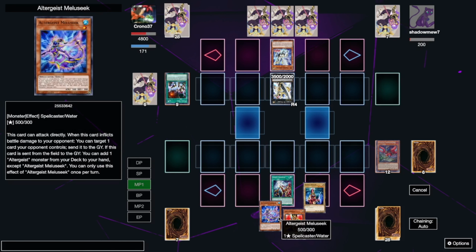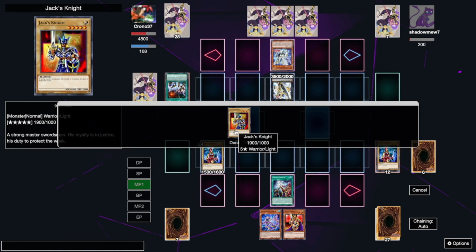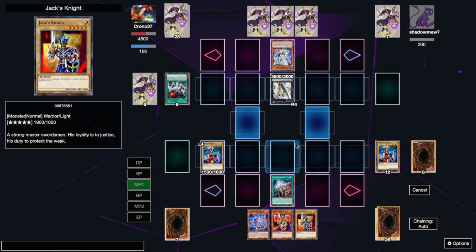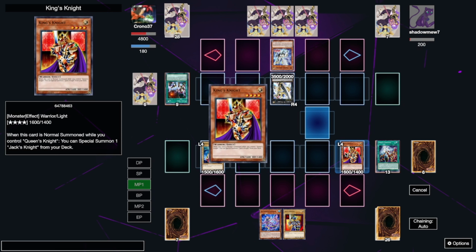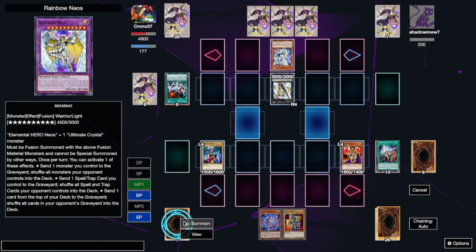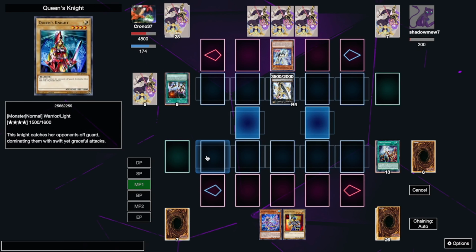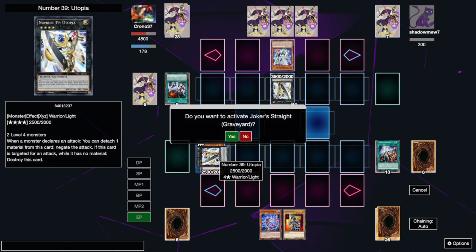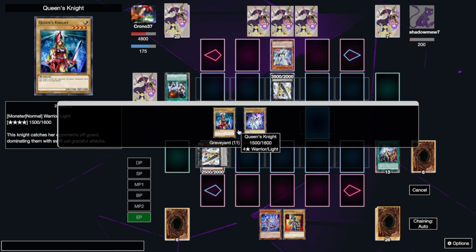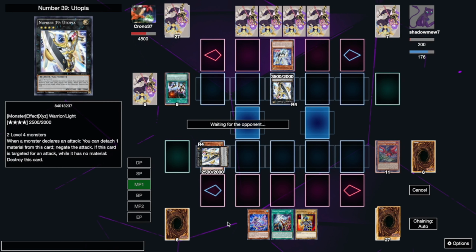Okay, I'll activate. Oh my god, Joker straight. Okay. Wait. Oh, you have it in hand. You don't have it in hand. What? Oh, you do. Okay. Let's see here now. I was gonna wonder, why did you add Jacksknight to hand? All right, your own Utopia. Let's see. Your go. Okay. This is fine. That's hilarious.